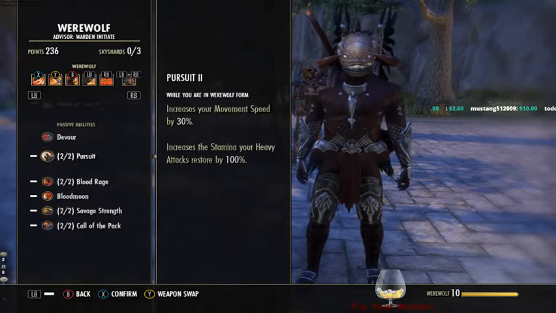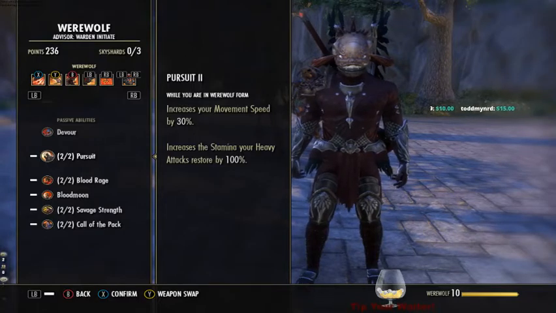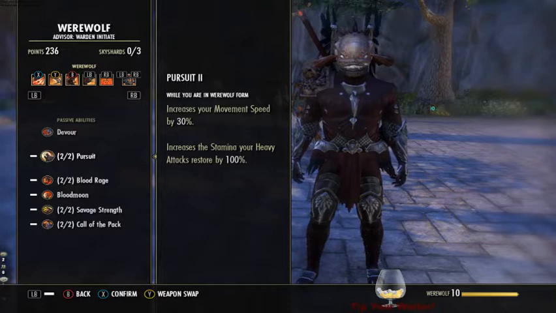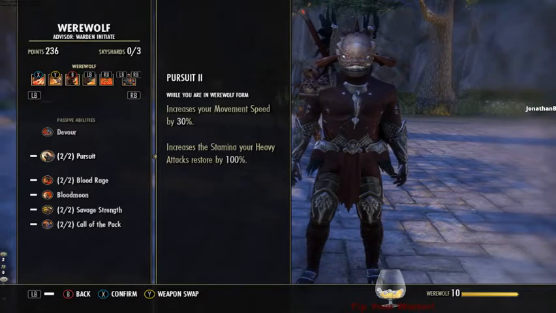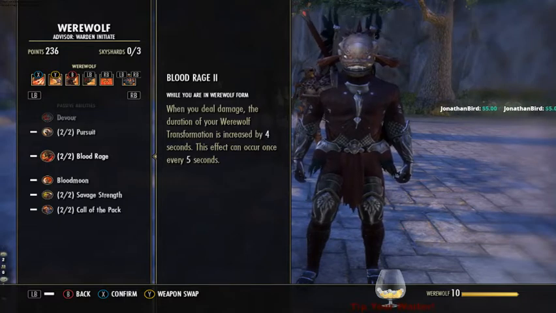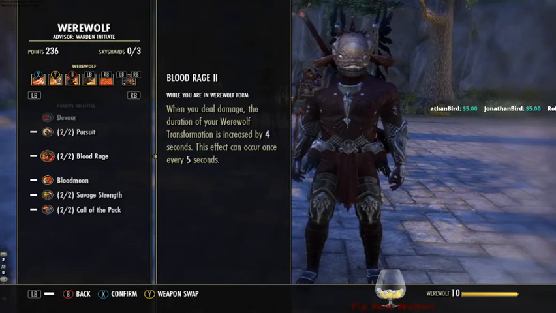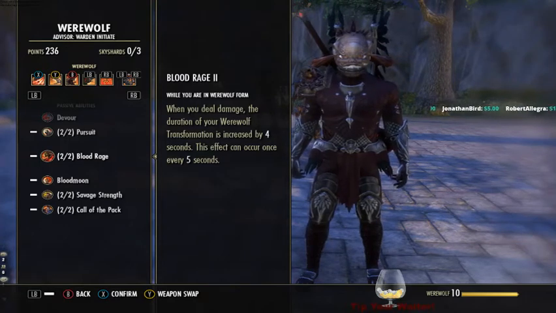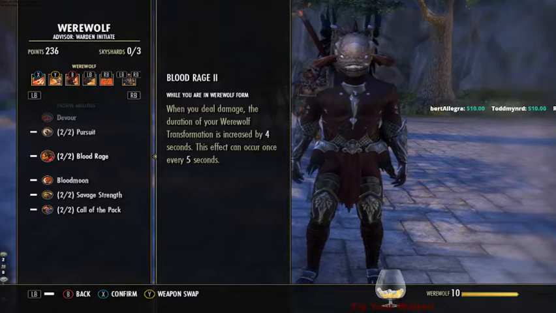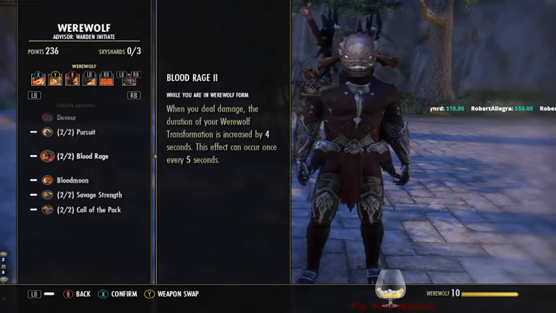Really cool stuff. Okay, so then we've got Pursuit, which increases our movement speed by 30%. Werewolves are very fast, really nice. It also increases stamina: your heavy attacks restore it by 100%. Okay, Blood Rage. When you deal damage, the duration of your werewolf transformation is increased by 4 seconds. This effect can occur once every 5 seconds, so there's only a 1 second lapse, which is really nice. That's why it's still important to devour between, just so you can get that.